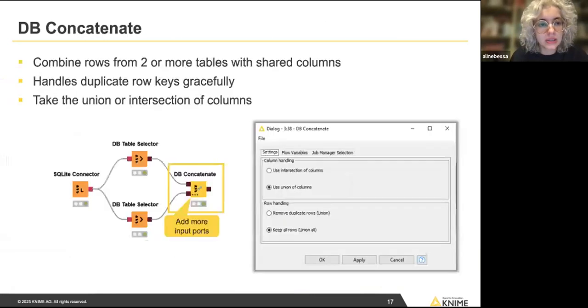I'm not going to talk about this one. Concatenate. This is another node that combines the rows from two or more tables with shared columns. Say that people are collecting data on who still has a landline at home, right? If different people working for the census are doing this in different states, they can try to combine all of the data in the end, because they're going to have the same attributes. They're using the same forms, but the information is coming from different states. So you can aggregate all of that by performing a concatenation.